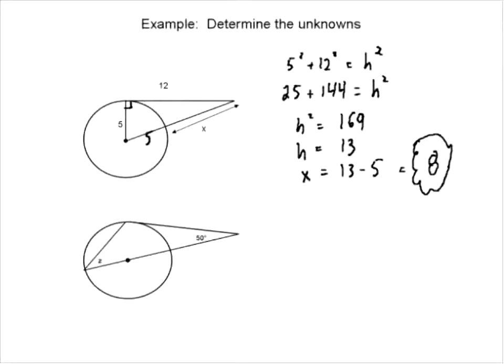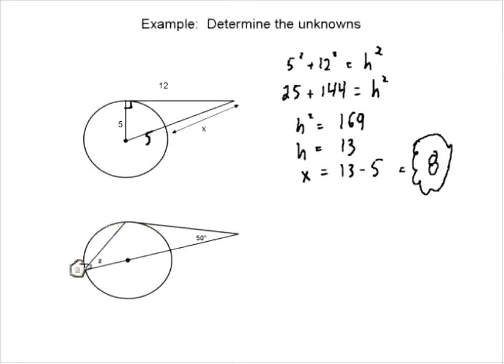Let's look at the second example. Not quite as simple to look at here, but we've got to do some things. And this is what you're going to find when you're doing these geometry questions. Sometimes you have to muck up your pictures. You've got to draw on them. You've got to do a whole bunch of things to try and figure some stuff out. So we have a triangle here, and we have a tangent. Now, this tangent line right here is not tangent to this line. It's tangent to a line that starts from the radius, so a line that starts from the center.